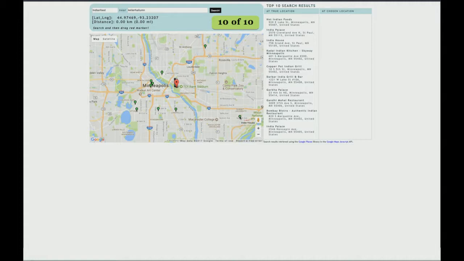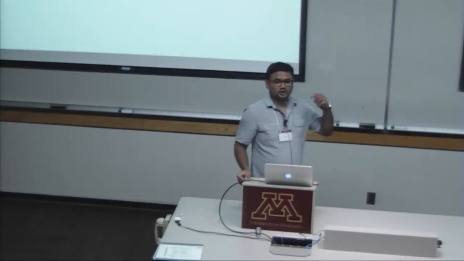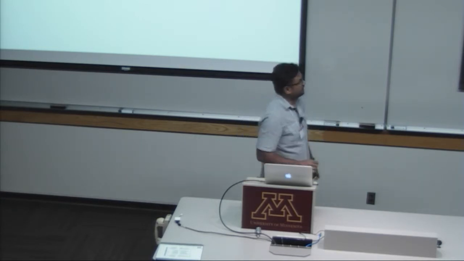So this is India House, which is ranked number 3 in the result set that was returned. As you can see, Google is not ranking these matches just based on distance. It is also using other factors in the ranking method.